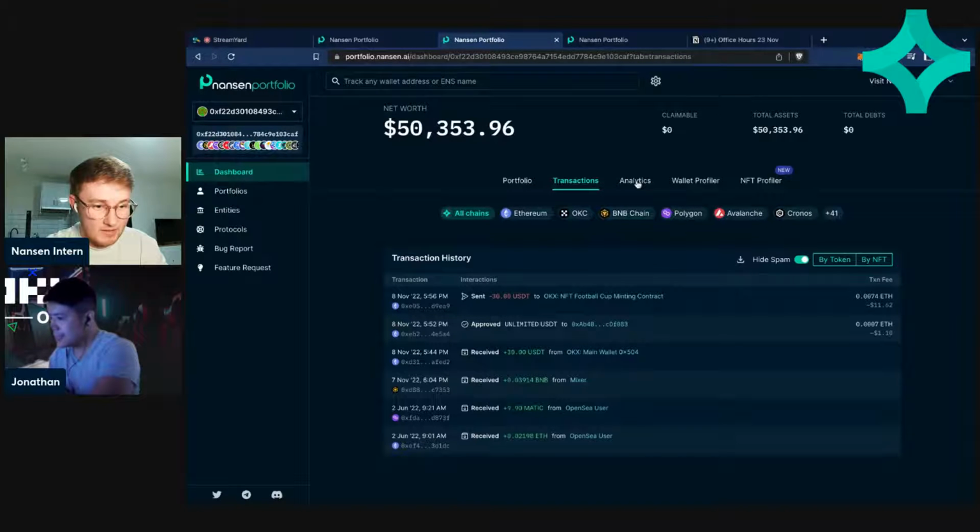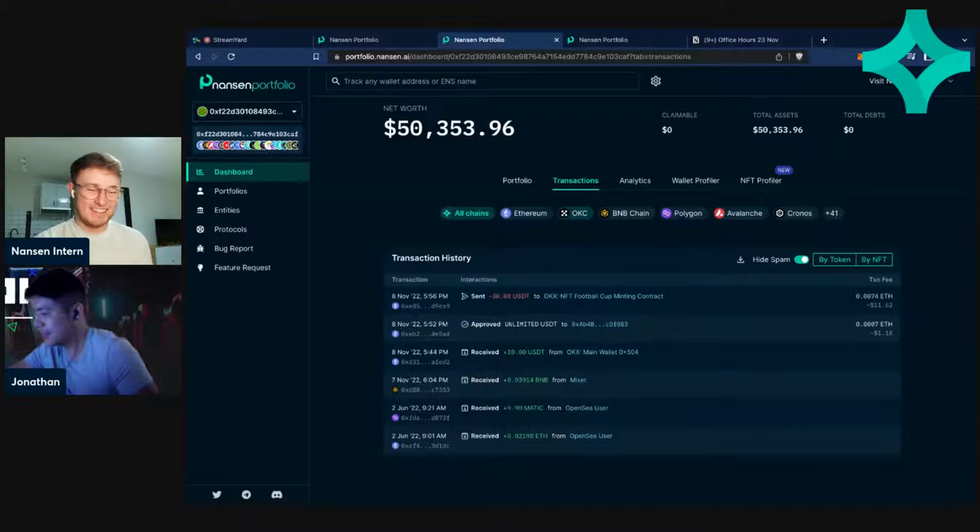Yeah, so this is actually a wallet I use. I use it to do the OKX NFT World Cup, because it's a campaign that we're running currently. Oh, explain it. Okay, I'll be interested. Oh, okay, I can. I didn't mean to promote it actually, but it's perfect timing then to do it.